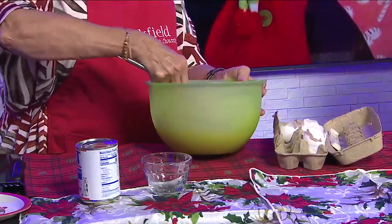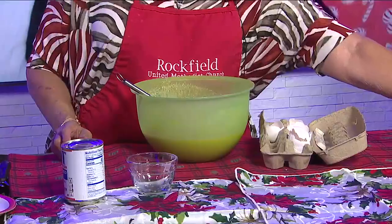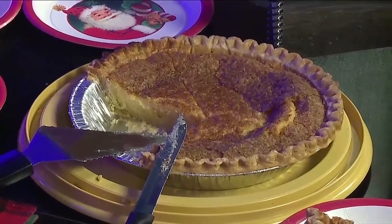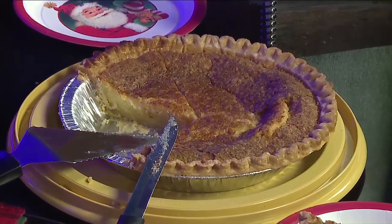But this is all you do to this pie and it's ready to go. You put it in your two pans — two pie pans, two crusts like this, and you'll have a pie. And you can have a piece! I'm just going to go ahead and do it now. How long do you bake it? You bake it in the oven at 350 for about 50 to 55 minutes.